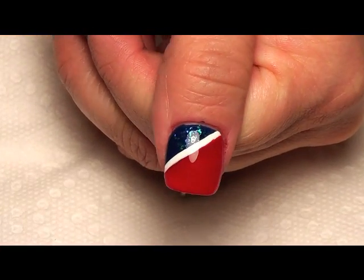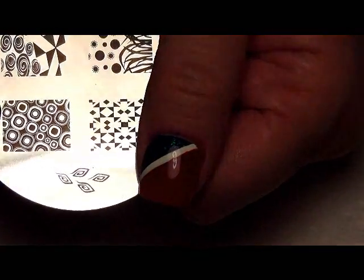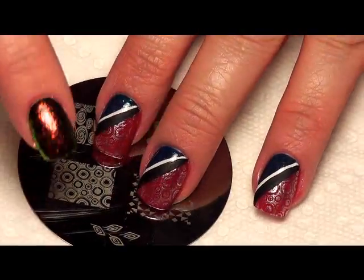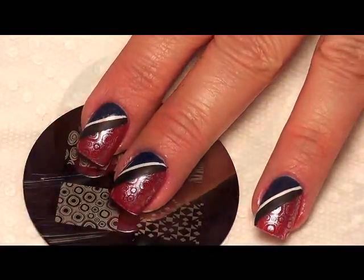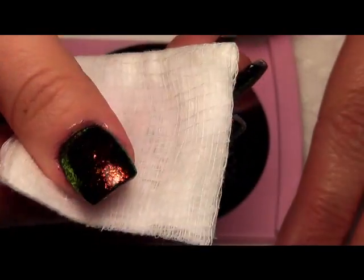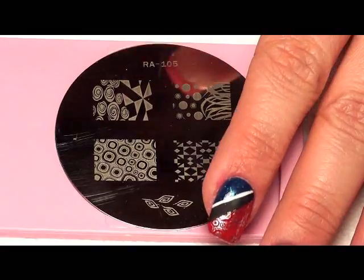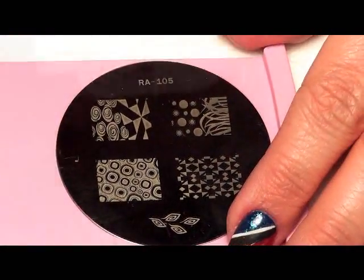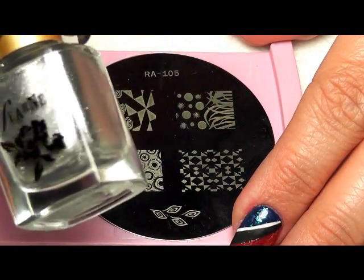So as soon as this dries completely, you're then going to take our RA105 plate, or whatever plate you're using that might be similar to this, and we're going to use a silver polish like this here to stamp this, and we're going to go at an angle. You're going to want a piece of gauze or very lint-free cotton with a little remover on it, because you want to clean this image every time you use it. You'll need your rubber stamp. And I just used this really pretty silver polish.